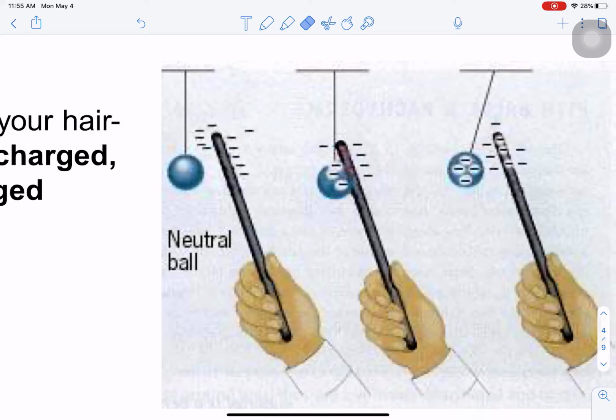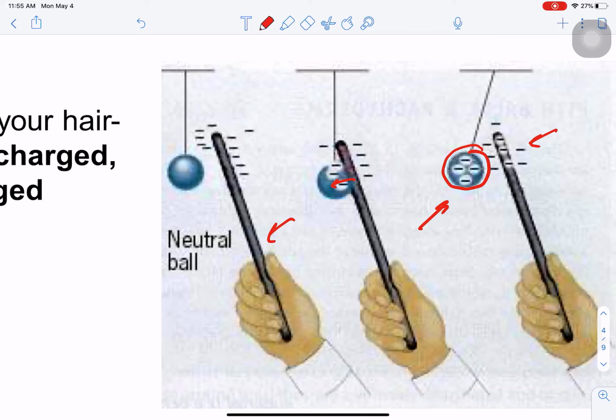Let's say we have a negatively charged rod, as seen in this picture right here. Let's say we were to touch that negatively charged rod to that neutral pith ball right there. If you touch the negatively charged rod to the ball, notice how electrons transfer from the rod to the ball. It transfers from an area where there's more electrons to an area where there's fewer electrons. And then as a result, you're charging that ball. So now you have two objects that are negatively charged, and as a result, they will repel each other.